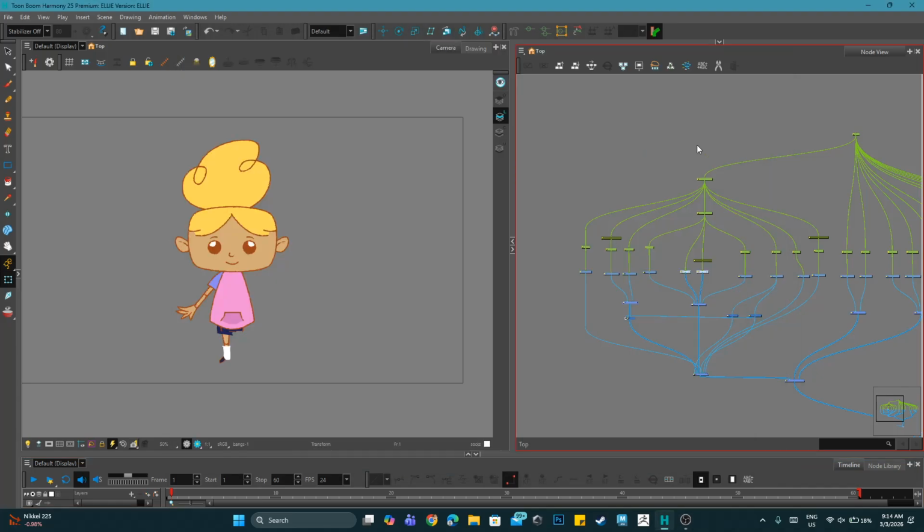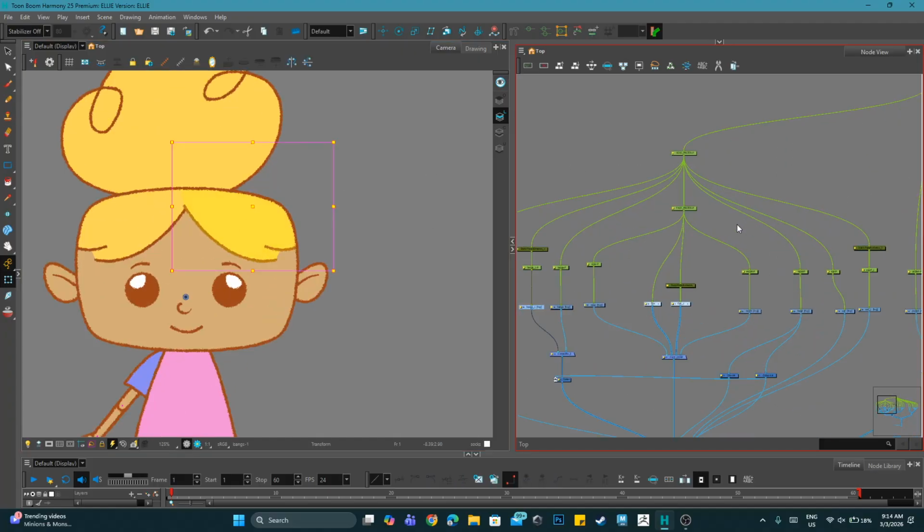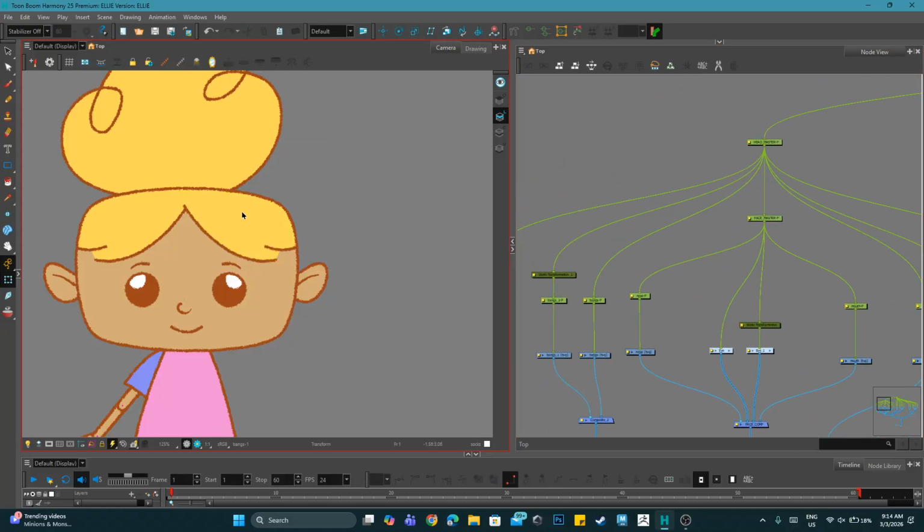Okay. So last time na ginawa natin si Ellie, we already started with the head, right? So I also introduced the peg hierarchy, right? And also how to adjust their pivot locations. Naalala pa ba kung paano gawin si pivot?